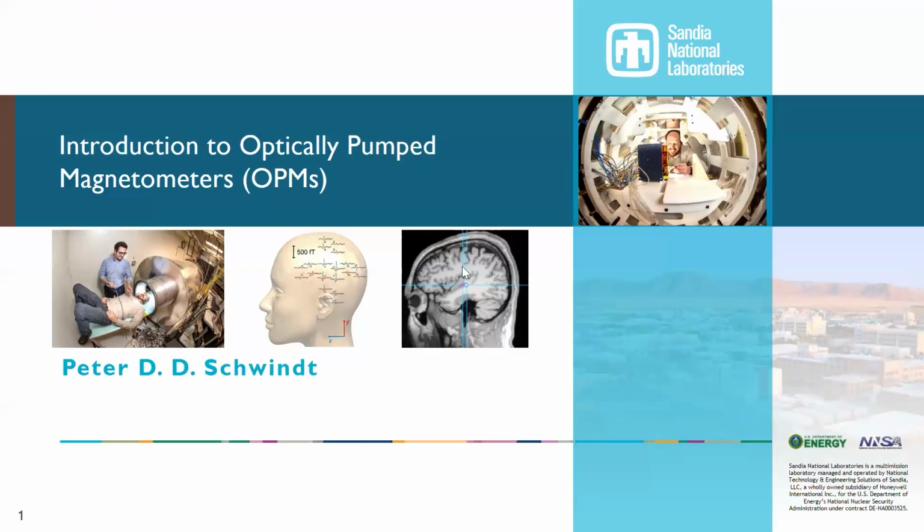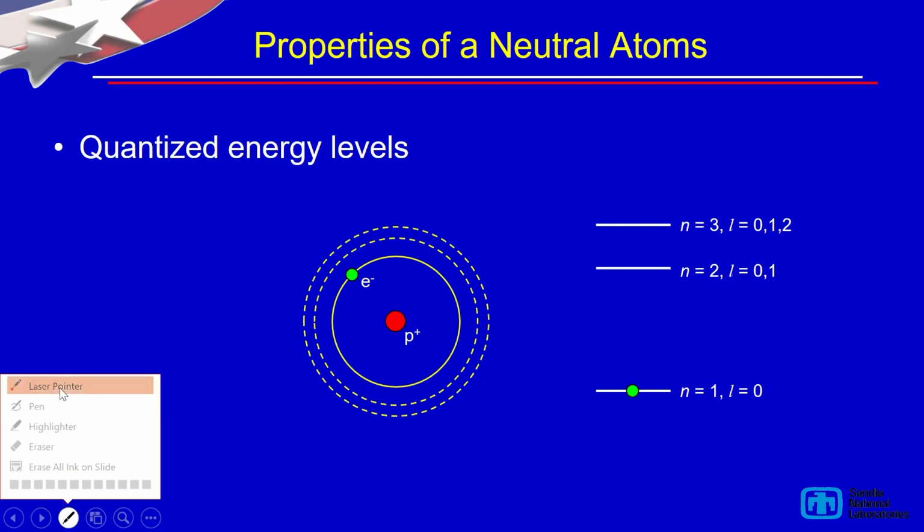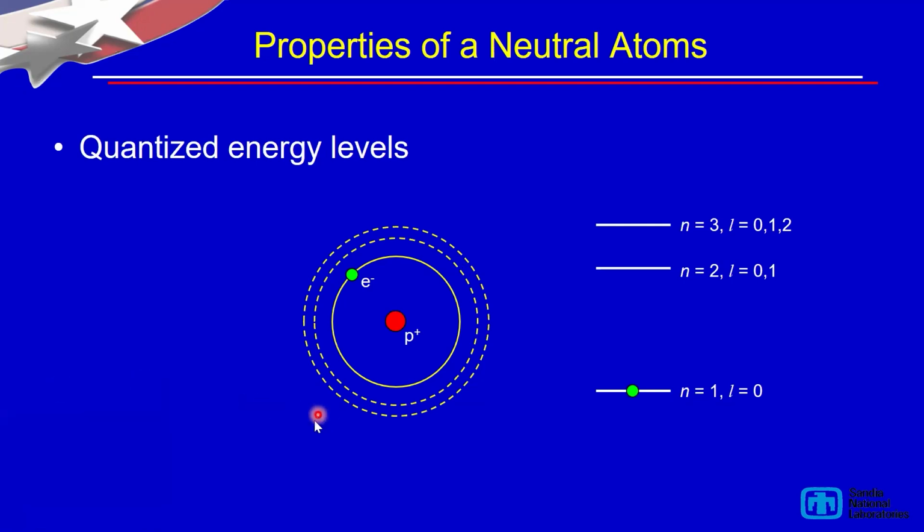Okay, so I was going to start by talking about neutral atoms, and this is what we're using to make a magnetometer. The very basic aspect of it is that you have a nucleus and an electron orbiting around the atom. So how the heck do we make that into a magnetometer? Here I'm just showing one proton and one electron, and that's really how you can think about things. There are quantized energy levels, and an atom can absorb light, and so it can transition from one energy level to another, and that's the main technique we use to read out information from the atom.